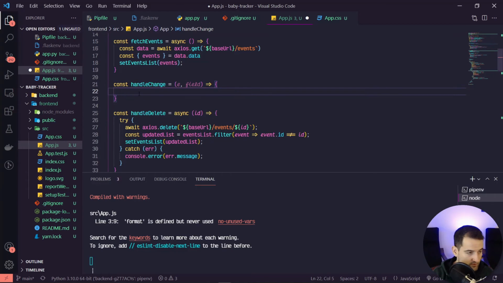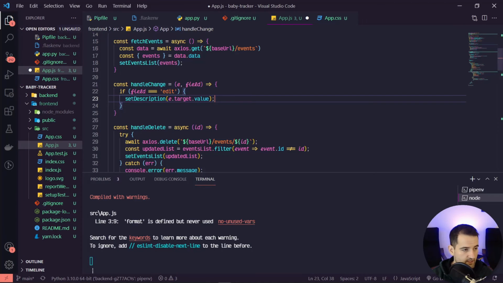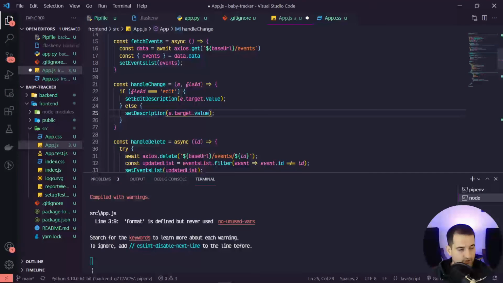And we can do, if field is equal to edit, then we can set our edit description equal to e.target.value. Otherwise, we can set our description to e.target.value.